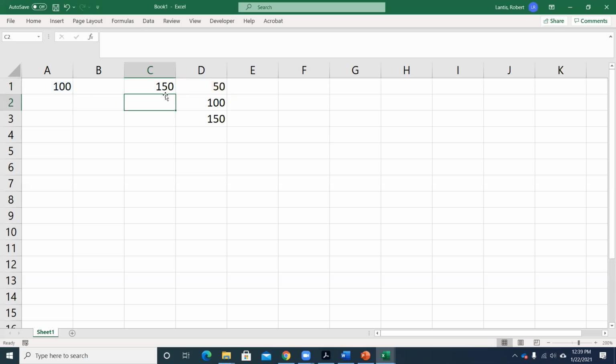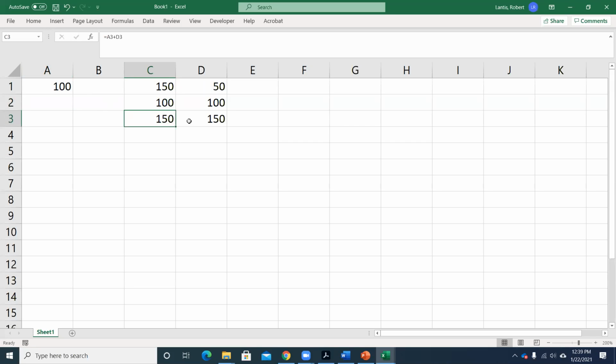Now that's good if I want to say, instead of adding 50, add 100 to that original value. But the issue is going to become, if I try to copy this down, it is using the next value that was in the column over, but my original value of 100, that cell reference was also updating, and I wanted to keep that the same. Maybe in this cell, ultimately what I want is 100 plus 50. In this cell, what I want is 100 plus 100.